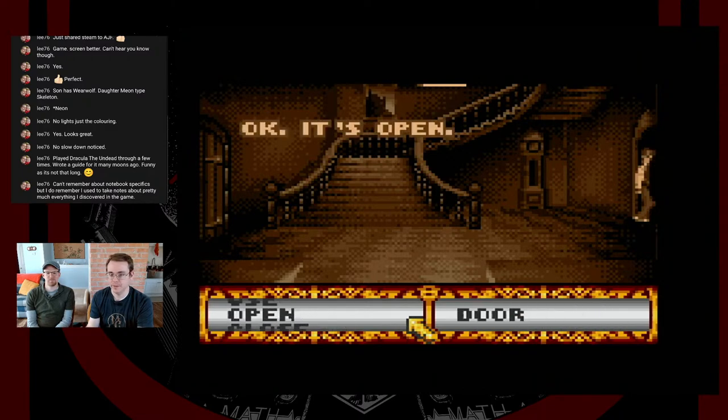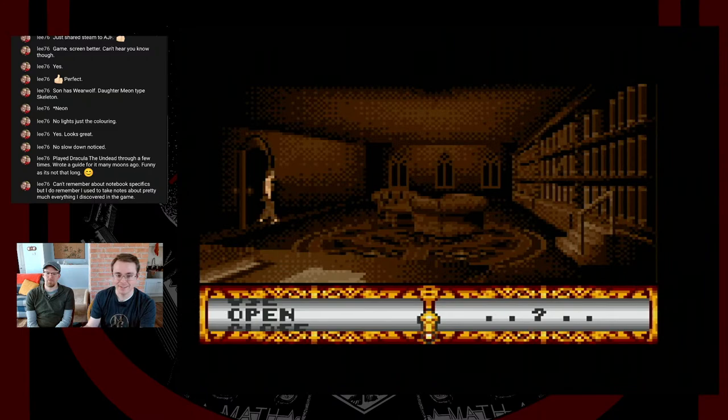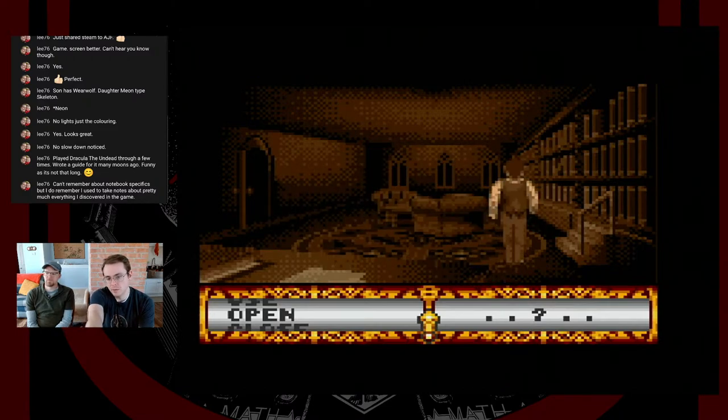Can you open the lock? I don't think so, not yet. Batcave. So the clock door is locked, but it makes it seem like you should come back and look at it. It's pretty distinct. So we can't look at anything here. Anything you can interact with will show a thing down at the bottom. Can't go like that.